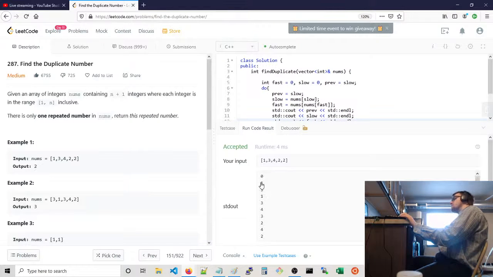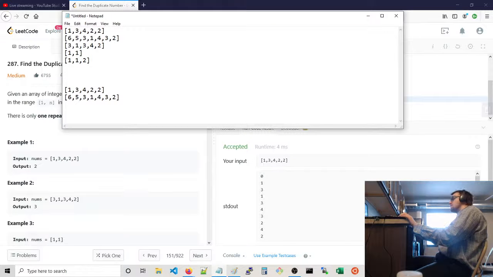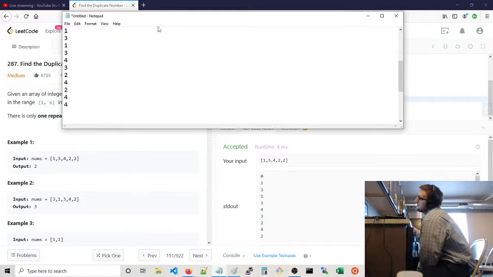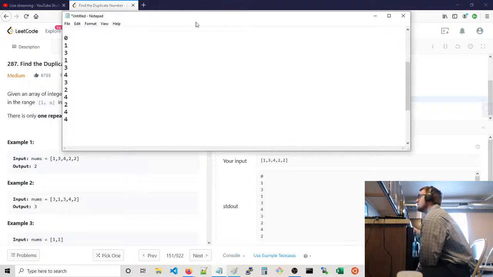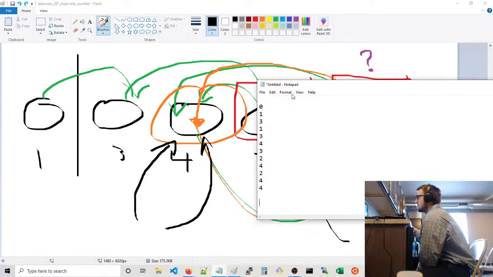For some reason, this one works. Look at this picture. What is it doing?